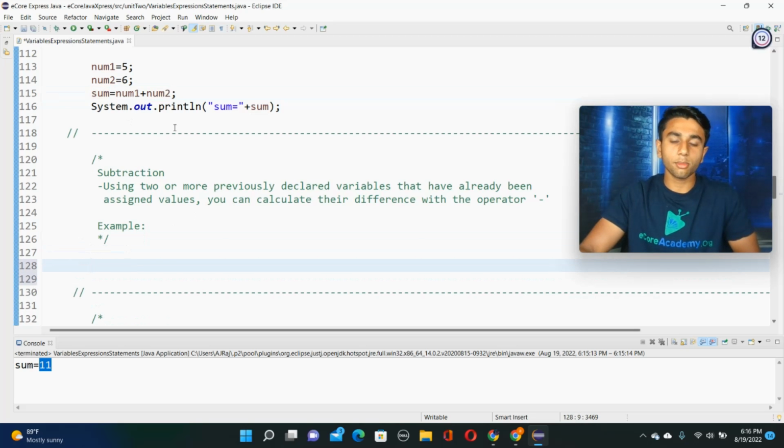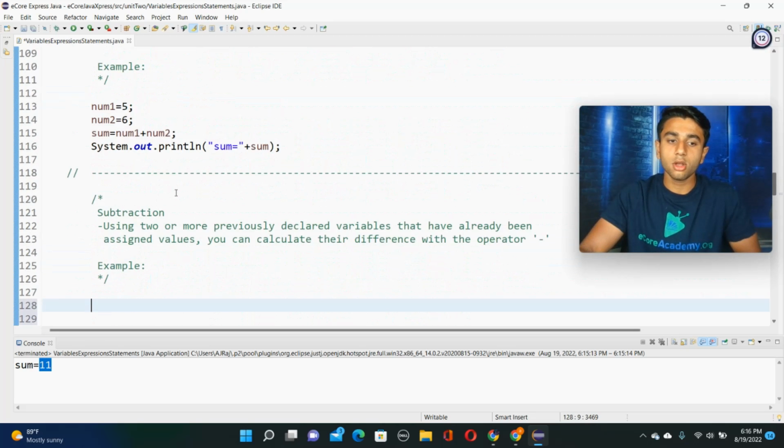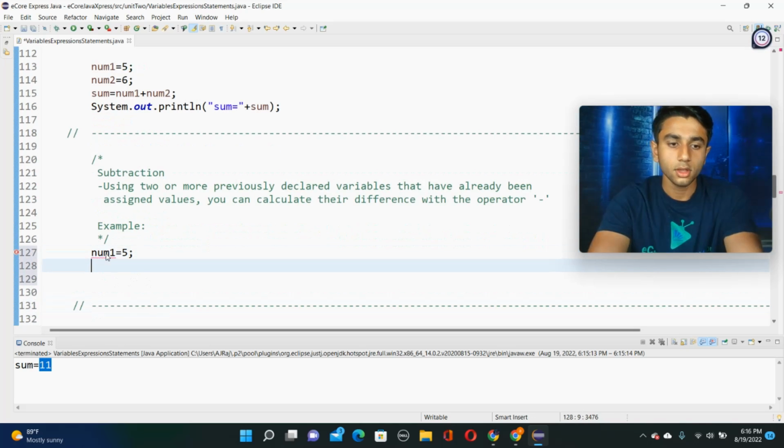All right, so we're going to be taking our previously declared variables. We already have num1, num2, and sum, so we can just reuse those variables for this operation. Remember, when you're assigning values, you can keep the value of num1 and num2, but when you're assigning something later on in the program, it'll basically erase all of this information here, and it'll update it with new information. But we'll keep num1 equals 5, num2 equals 6 the same. So I'll just rewrite that here. Num1 equals 5, and num2 equals 6.